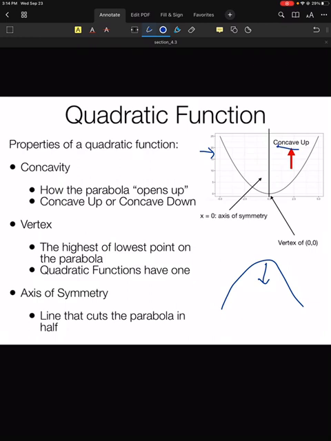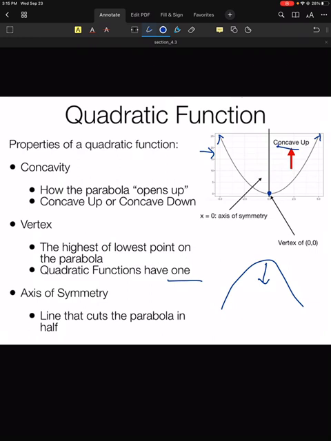And that's an important property of a quadratic function because it sort of tells us how the function is behaving. Okay, so that's concavity. The vertex is the highest or lowest point on the parabola. Vertexes are often important because we want to know where that highest or lowest point is. For instance, in the graph up above, the vertex would be here at 0, 0. It's the lowest point of the graph, and we can see that the function is increasing everywhere else, so that is definitely going to be the lowest point. There will always be one lowest or highest point for a quadratic function. So quadratic functions will always have one of them.